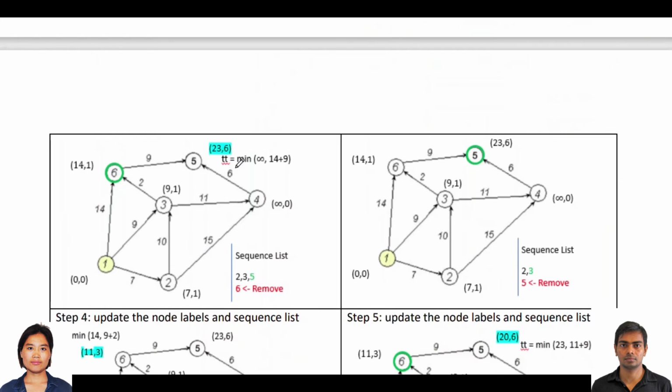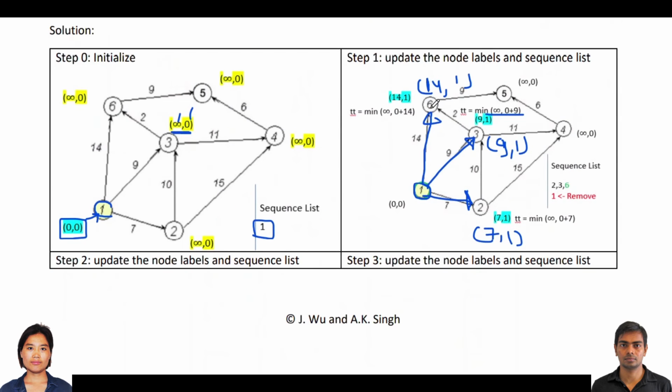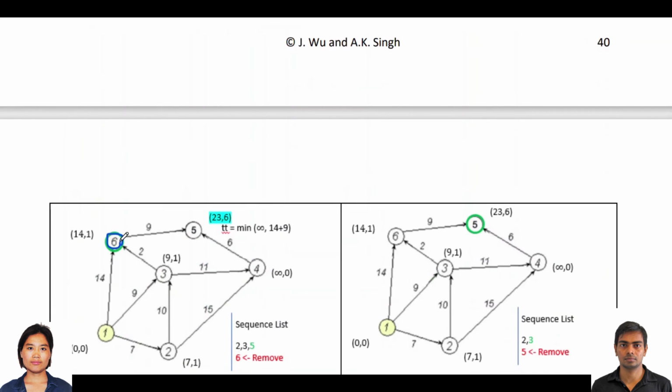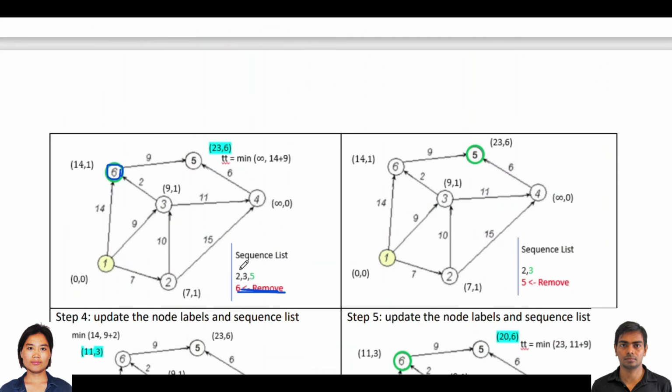In the next step, we will choose 1 on the sequence list. So here we reach 3 of the nodes. So what we will do is add these 3 to the sequence list and take 1 out because we have already processed 1. We added 2, 3, 6 in any order to the sequence list. Even though we added it in any order, we'll pick the last one. Let's call 6. So we have selected 6. The first thing we do is remove it from the sequence list. Then we figure out all the downstream nodes that can be reached from 6. In this case, there is only one.